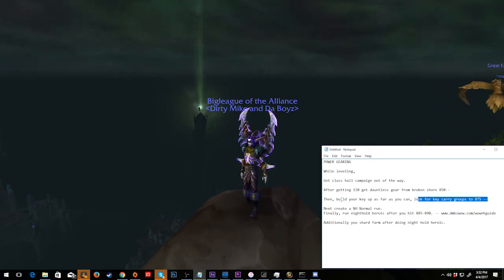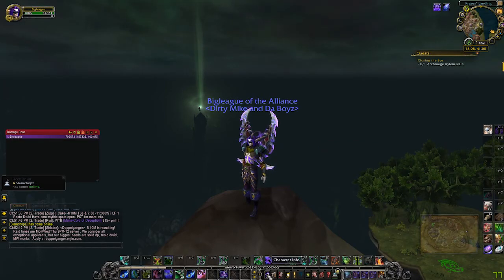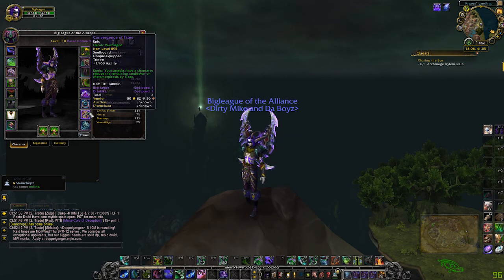Simple things, guys, like making sure you get your 10 done. As soon as I dinged 110, it was a Monday, I went and did 5 mythics right away, and it was the mythic challenge week. And you guys are gonna die when I say this, but check this out. I got a heroic Warforged Convergence of Fates from the mythic cache.